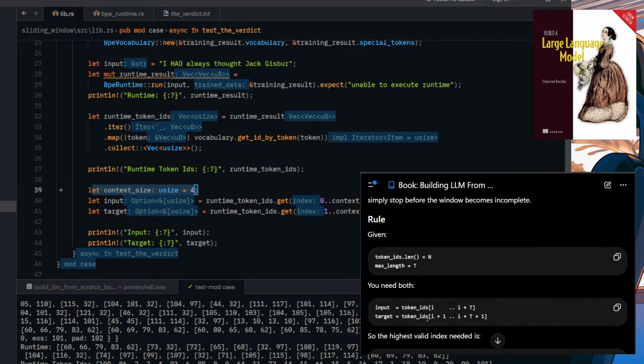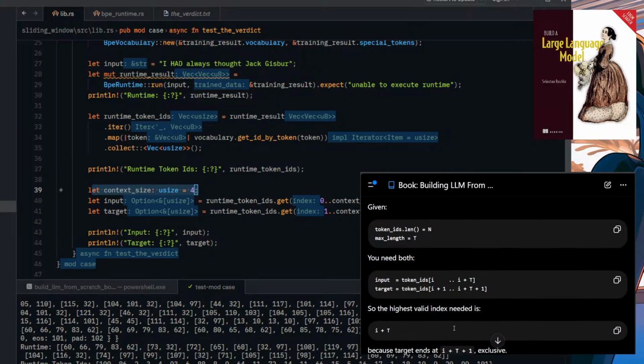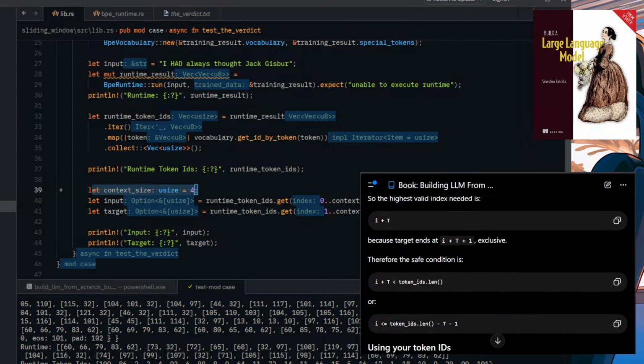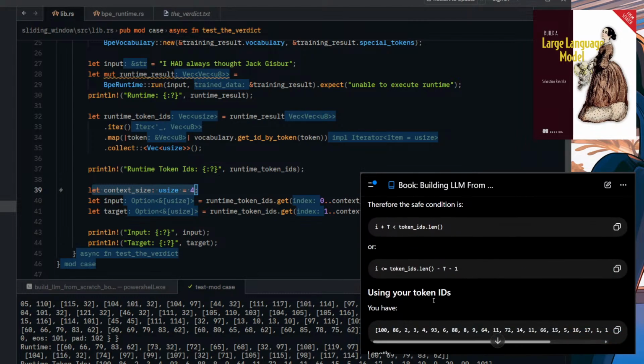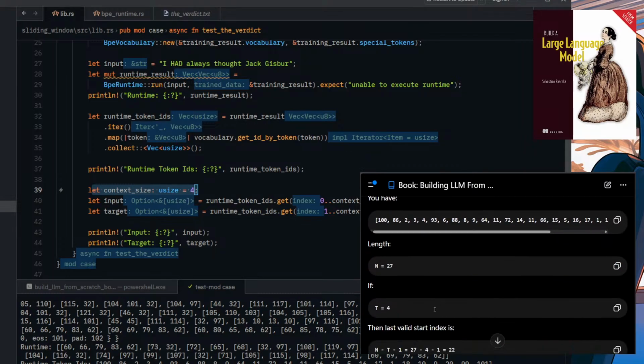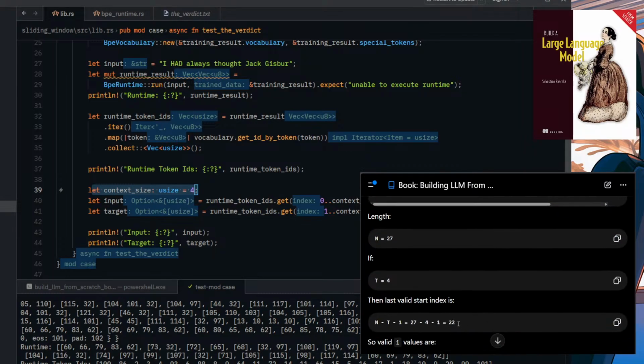Okay. Yeah, because this is the logic. So the highest valid index is where the target ends. Therefore, the safe condition is... okay, so I'll skip that. So length is n, and if the target context is 4, then the last valid start index will be 22.